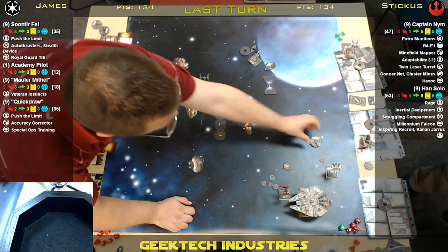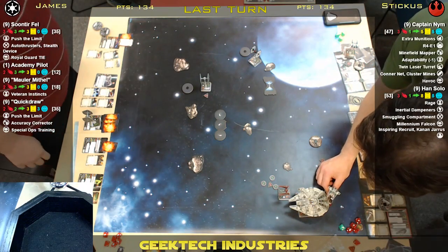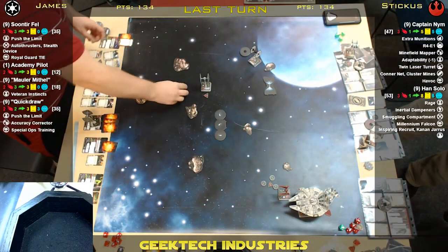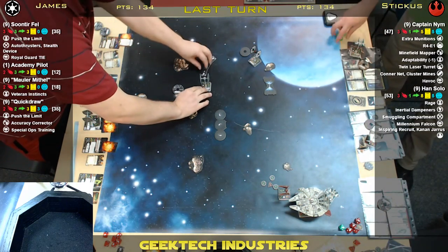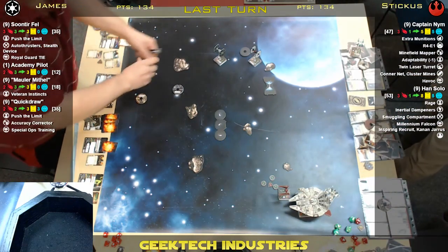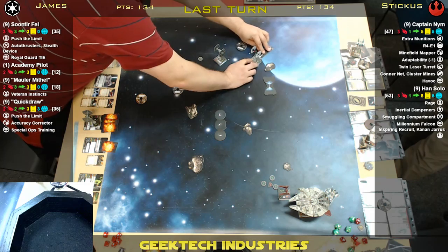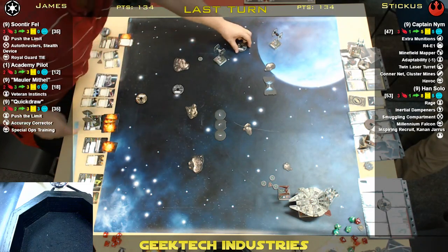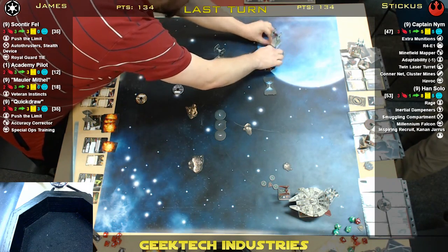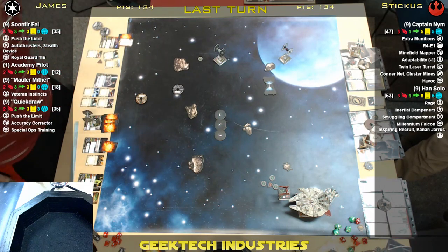Fen Rao. Two bank. Collision. Boom. Right about there. I'll just get that out of the way. You do get rid of your stress. Not that it matters. Stress gone. Not gonna matter soon. Quick draw. Not gonna matter. And barrel roll. And there we go. So you get a shoot.